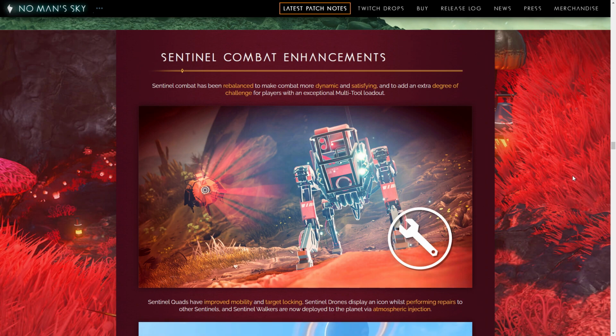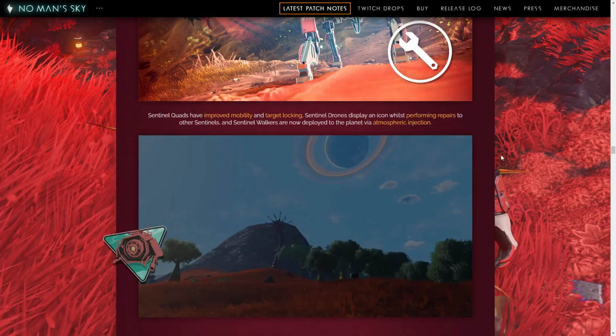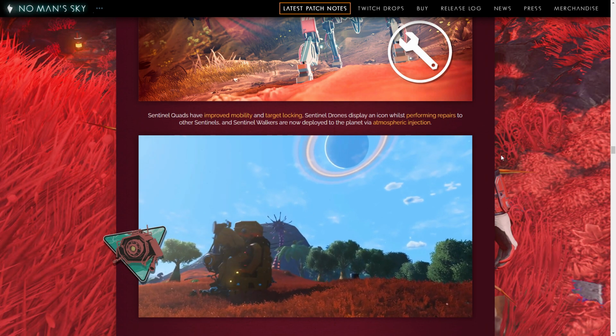The combat has been rebalanced, more dynamic and satisfying. Extra degree of challenge. Sentinels have improved mobility and target locking. As you can see, they can shake the ground via atmospheric injection, they call it. Nice. Boom. Okay, I like that.